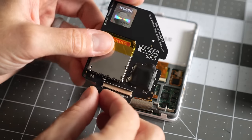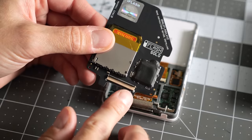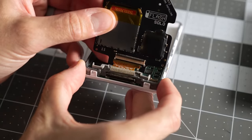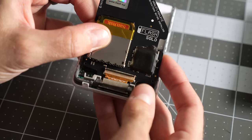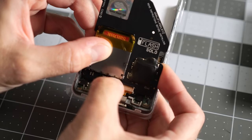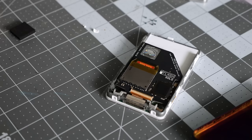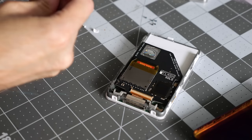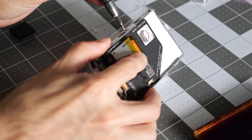Okay, and with that done, we can get the iFlash connected. Very similar arrangement to the original hard drive. You just unlatch the bail on the ZIF connector there and carefully try to get that ribbon cable seated in there evenly and correctly, and then just latch the bail down, and there you go. Oh, and before I forget, I'm gonna get the screws put back into the sides of the faceplate here, just to hold it to the frame.